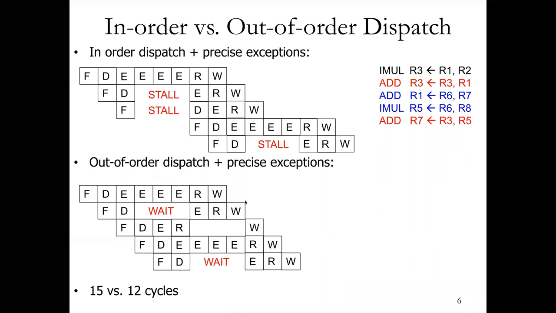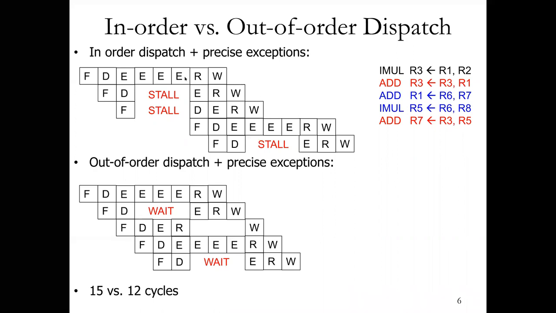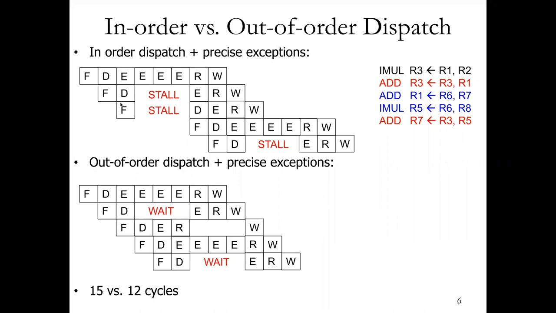Okay, so going back to our example, we have our integer multiply, and it's going to take four cycles. Notice that we are doing bypassing, so we're going from the end of this execution stage to the beginning of the next execution stage, which is this add R3, R1 into R3. But it still caused us to stall three. Luckily, we didn't have to stall another one for this one or this one, but we still have to stall. And that forces the entire pipeline to stall. We can't do any work on anything because these are after this instruction. We were not able to get started even decoding this one until this cycle here. What is it? Cycle seven.